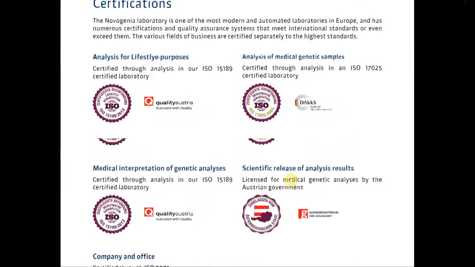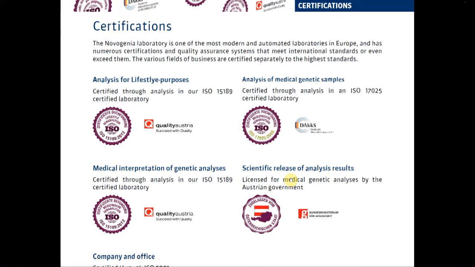If you're interested, there are videos on the internet showing the level of automation, that all of our processes are done by robots and machines to avoid human errors and improve throughput. But here I'm just quickly going to walk you through the certifications that we have in our laboratory.